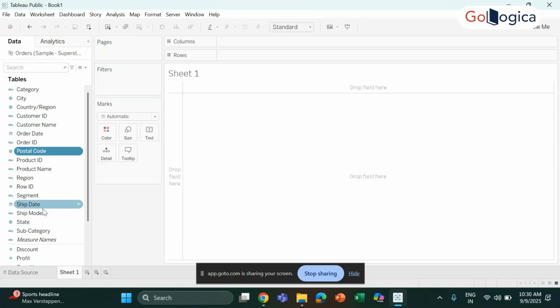Now we can have multiple sheets, and all those sheets can be brought into the dashboard. So the dashboard is nothing but a collection of sheets with interactivity. And the story is a collection of sheets and dashboards, which finally we use for explaining the story. We use this storyboard. To work with the story, we'll first see the sheets here.